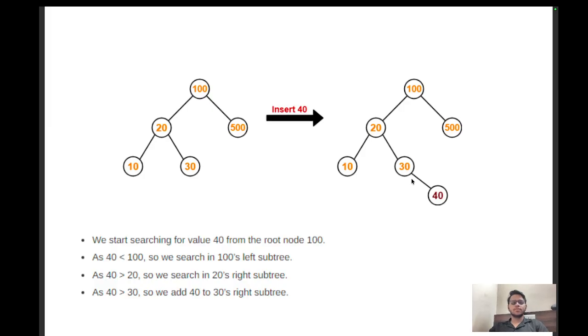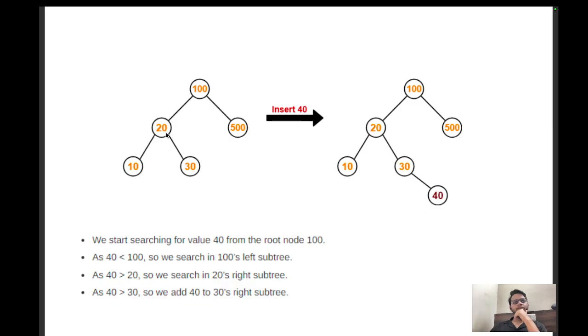The basic concept behind all these three operations is that you always have to keep in mind that you move towards the left if the value of the node you are entering is less than that of the parent node, and you move right when the value is greater. So you have to insert 40. Compare 40 with 100, it is less than 100, so you go left.